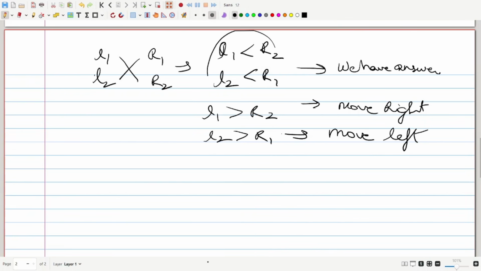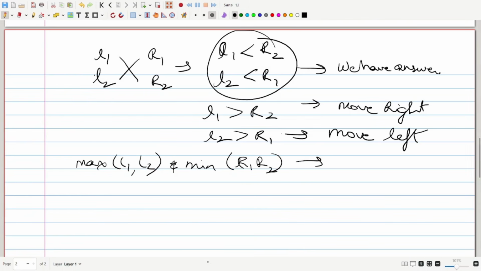And when we find this one, then we'll get the answer, which is max of L1, L2 and min of R1, R2, provided m plus n modulo 2 equal to 0.